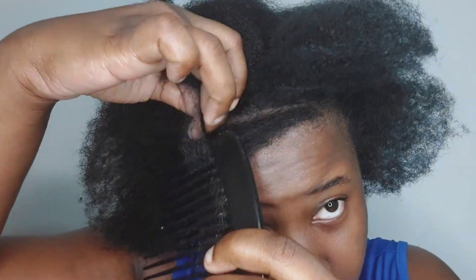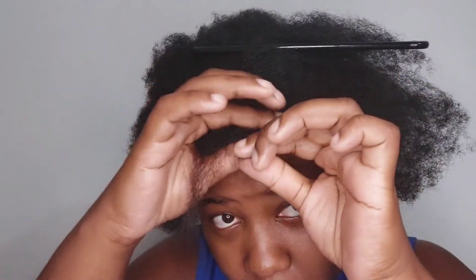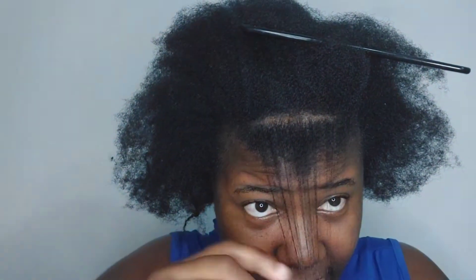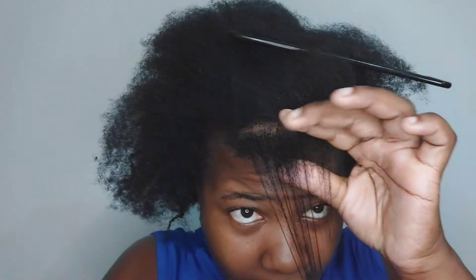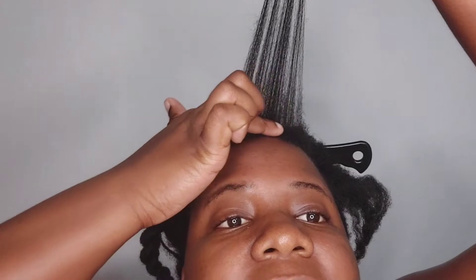One of the places where density loss was most obvious was at the front of my hair. I'm going to part right here — about a quarter inch into my hairline — and you can see the hair here is thin. Then you can see the line of demarcation where my hairline at the front is growing back. Right here is a prime example of what my front hair used to look like, and right here is where I lost the hair.